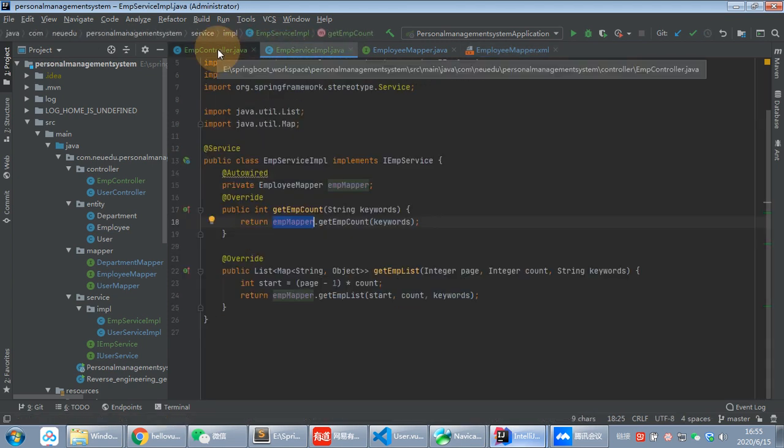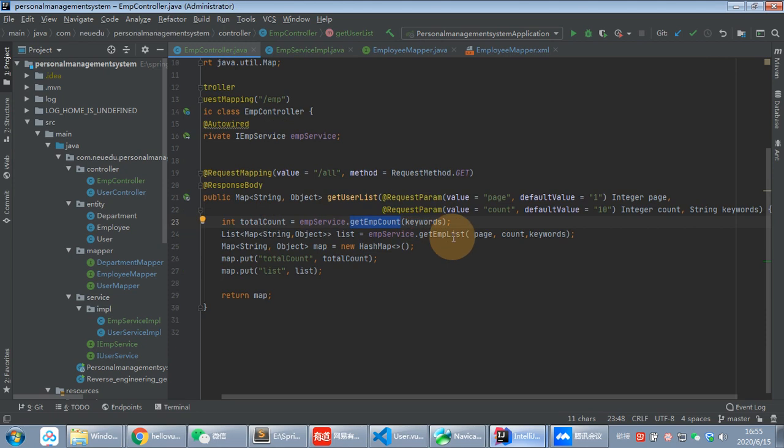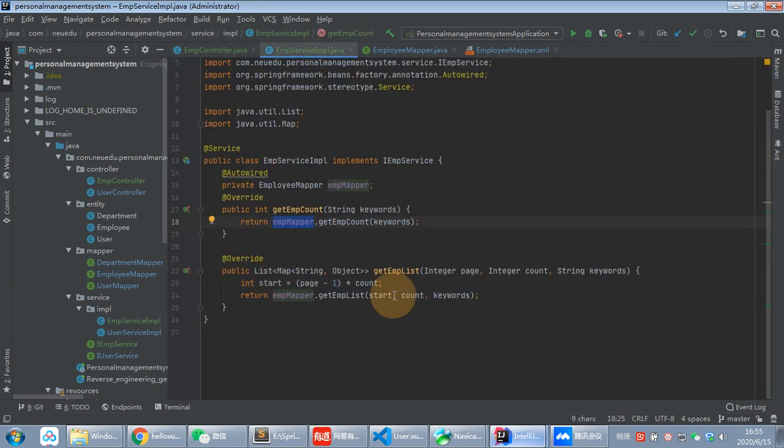And when you get the count, you can get the page, the page index and the count according to the keywords. And this method in the service I implement like this, because the first page in SQL, we know, starts at record 0.